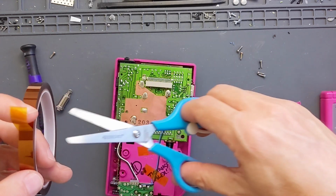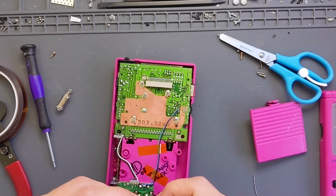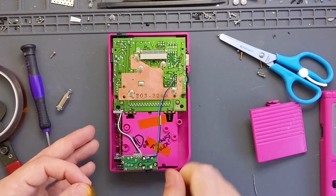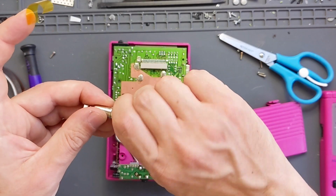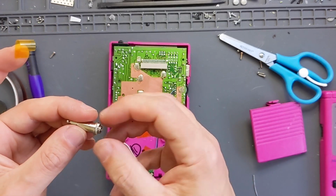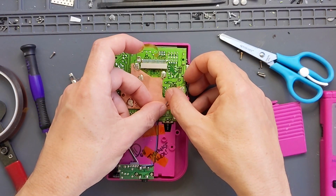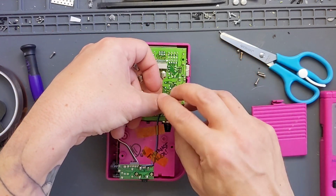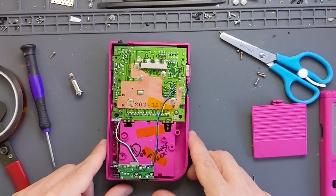But over time, I like the clean look. Secondly, I found this actual socket to be really good in terms of when the cable's in and moves around, you don't get a lot of interference. And with these metal ones, sometimes as the cable rotates, you get a little bit of crackle and feedback. And if you're on stage and you're moving your Game Boy around and things, that can be a little bit annoying. So I'm just taping these down, keep them out of the way of any of these bits here for when it goes back together.